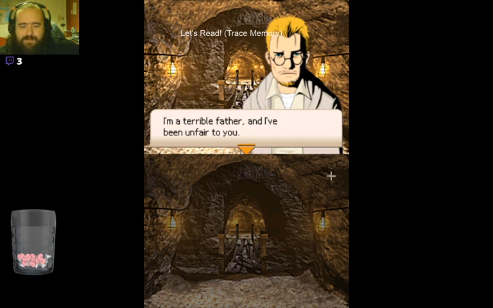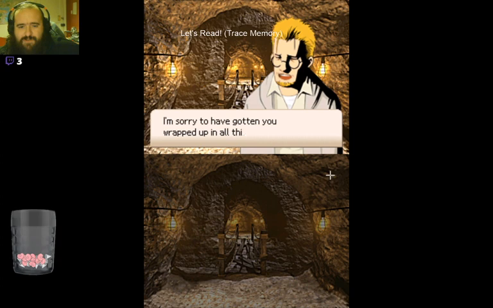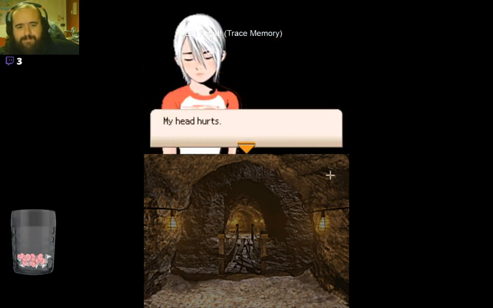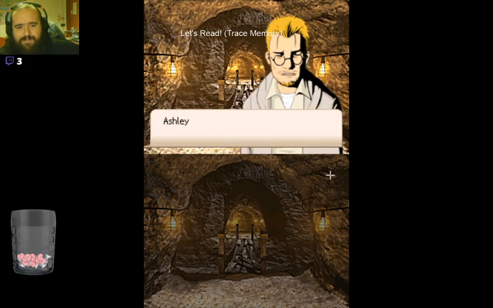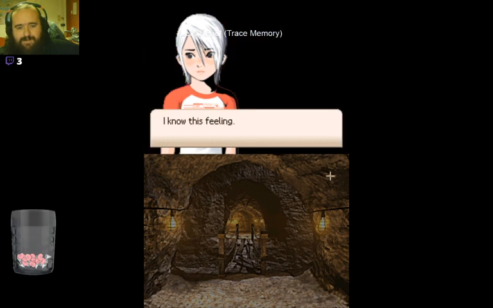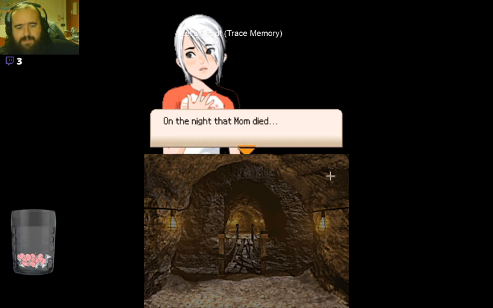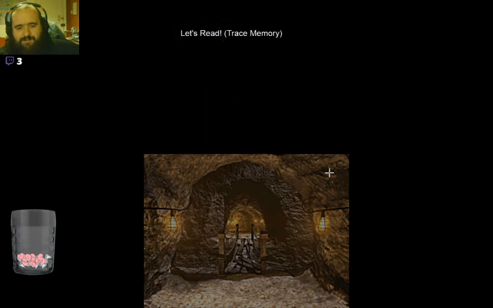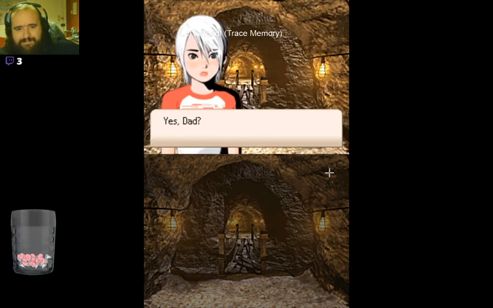I'm a terrible father, and I've been unfair to you. I'm sorry to have gotten you wrapped up in all this. It's all over now. Ashley, please forgive me. My head hurts. I don't know what to do. I don't know what I'm supposed to say to him. Ashley. Wait. Oh yeah. I know this feeling. On the night that Mum died. Yeah, on the night he was close by too. My heart feels bruised. Does his heart hurt too? I would assume so. Ashley! Yes, Dad? Do you not feel well? I'm fine.